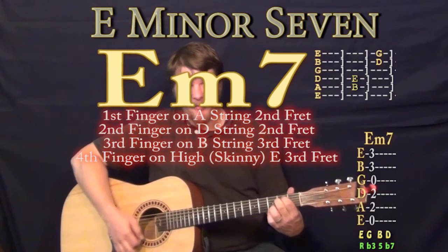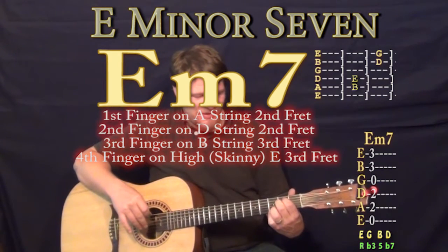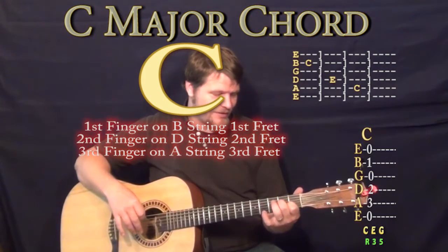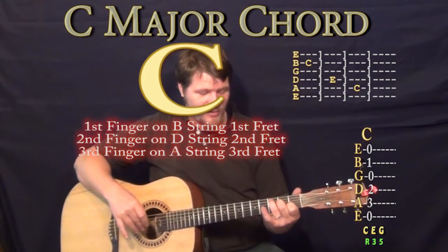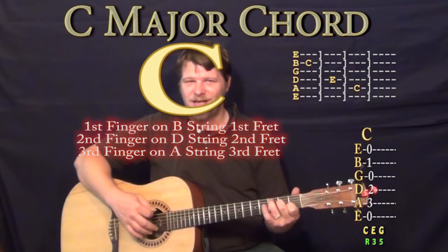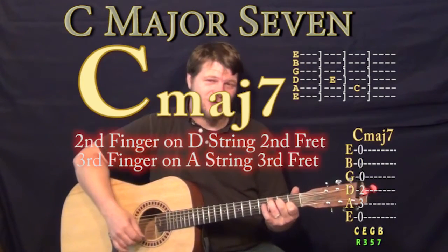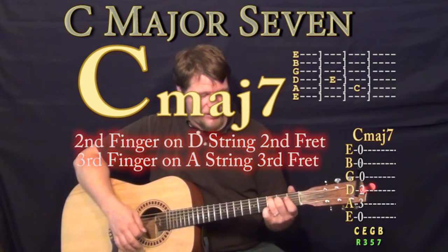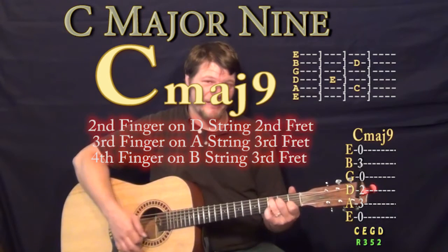And then from the E minor, we can go into a C major to kind of back up that C bass. And we do first finger on the B first fret, second finger on the D second, third finger on the A third. And if you strum the A string to the high E string, the beautiful sounds of C major. Now, you may also dig on lifting off the first finger, making that a C major 7, or you can add in the pinky on the B third for C major 9, and kind of say some stuff around the C.